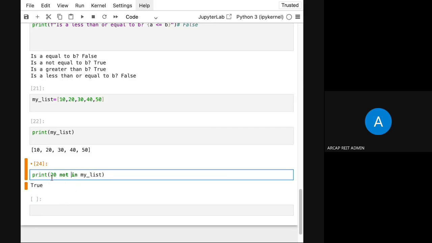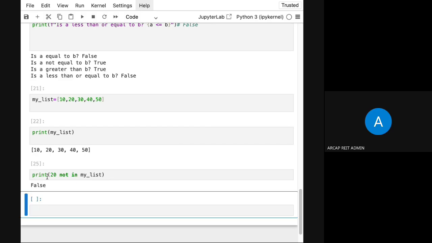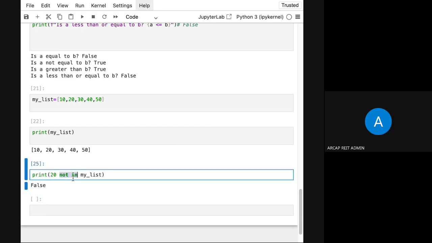It will be false, because 20 is in my_list, right? But you are checking with not in, so it will throw false, right? So this is an in and not in example.